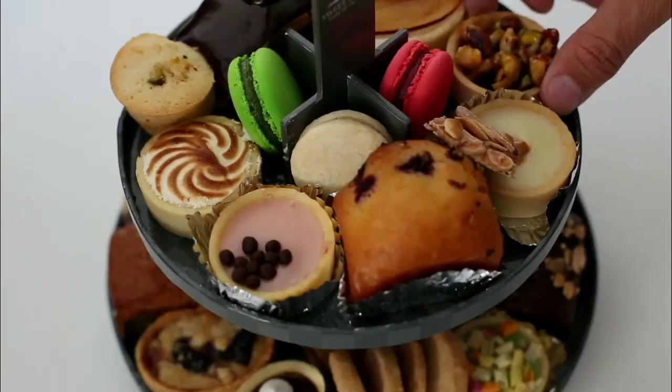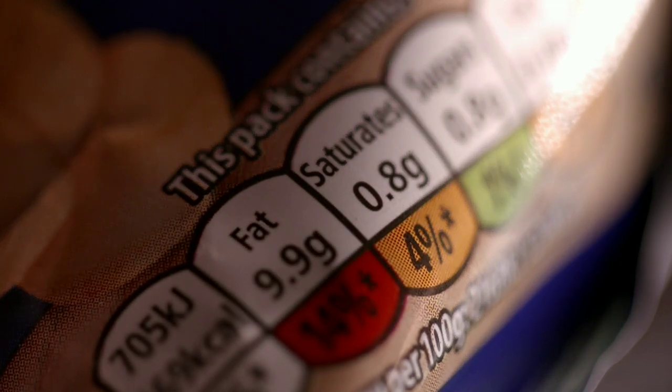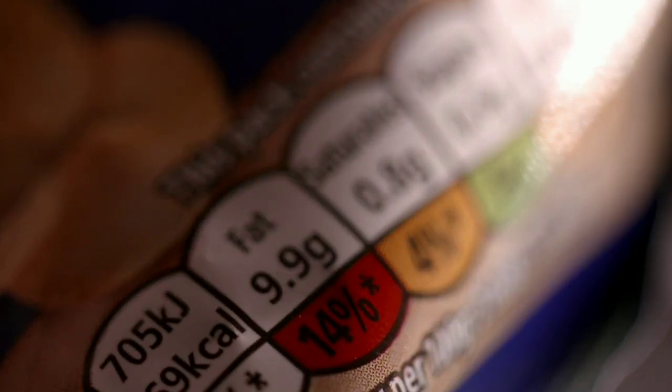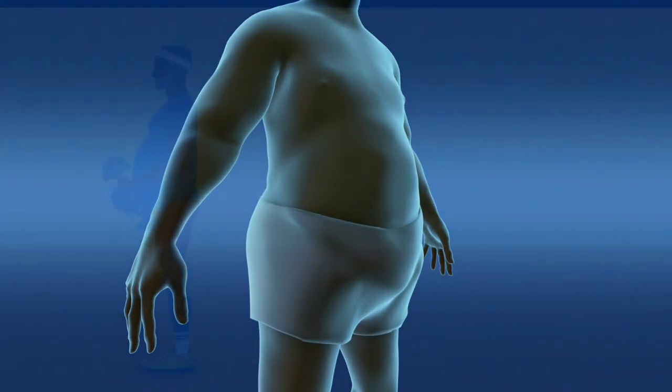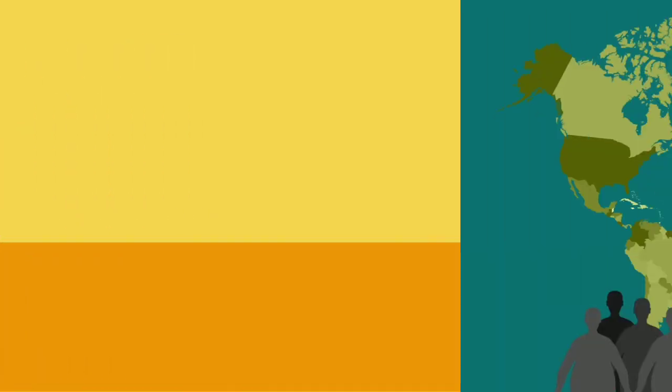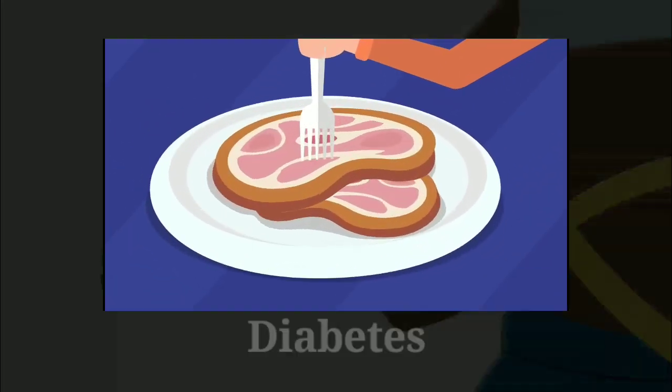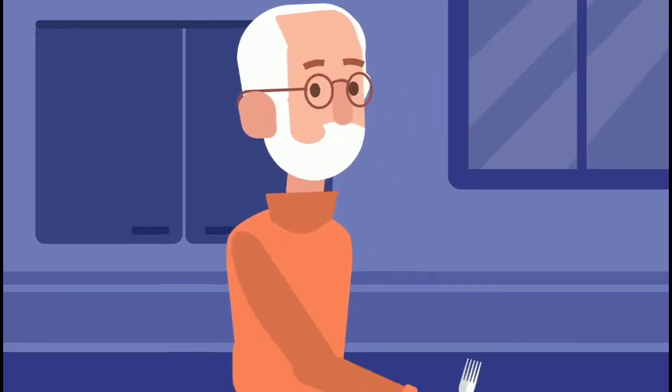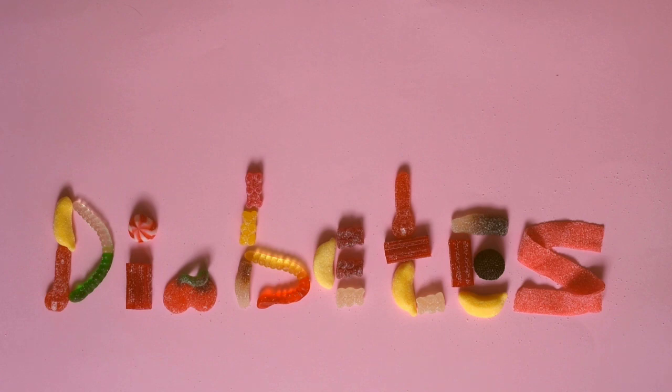Weight gain. A significant risk of consuming excess dietary sugar is weight gain. In most cases, sugary foods and drinks are high in calories. Consuming too many of these products will lead to weight gain, even with regular exercise. There is strong evidence showing that excess dietary sugar is a cause of weight gain. Diabetes. Evidence shows that people who consume high amounts of sugary foods or drinks are more likely to be at risk of type 2 diabetes.